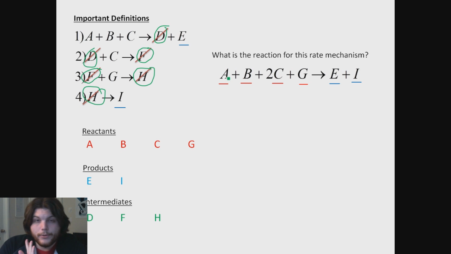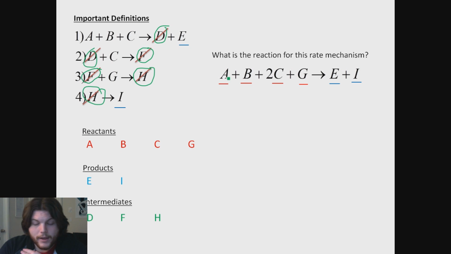The important thing to notice about the difference between the two is we can control the amounts of A, B, C, and G that we put in to get us to these products. But the intermediates are going to react to form these products, and we're not going to be able to necessarily control them. So if we would normally run this reaction, we'd put some A in, some B in, some C in, and some G in, and they would react and you'd get out E and I. You wouldn't put in whatever reactant D, F, or H is, because you're not concerned with that part. You're only concerned with the overall reaction equation.